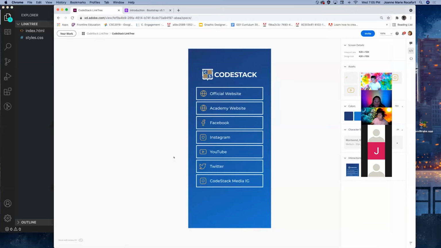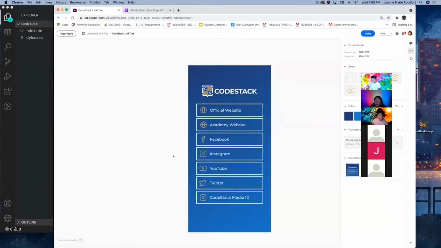Since normally people would see it on phones, but we also want it to look this way on desktop. Like if someone goes to your link on a desktop, we want the buttons to stay small like that, but the background extends to however big your browser is.